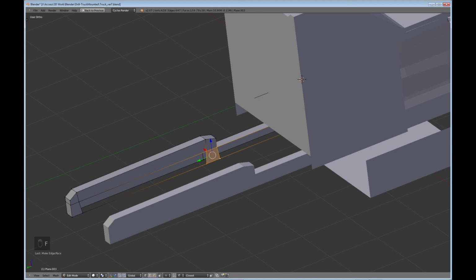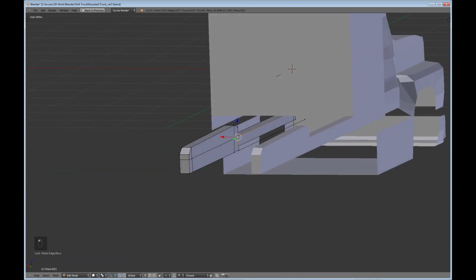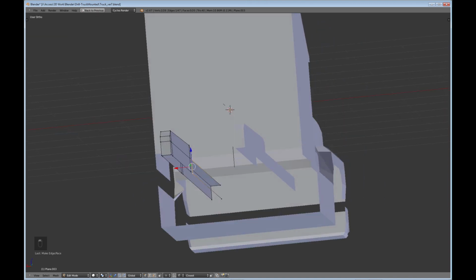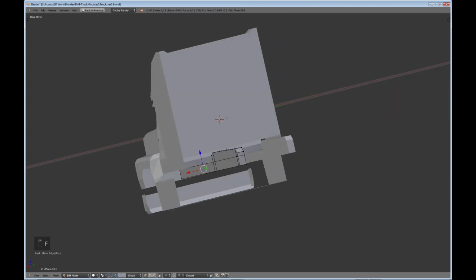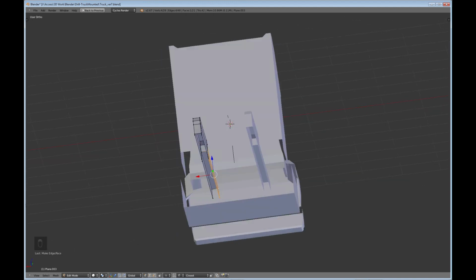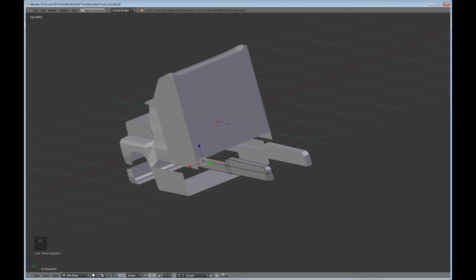Fill in that face. And I'll leave the bottom open for now. I may not even need it to be closed in.